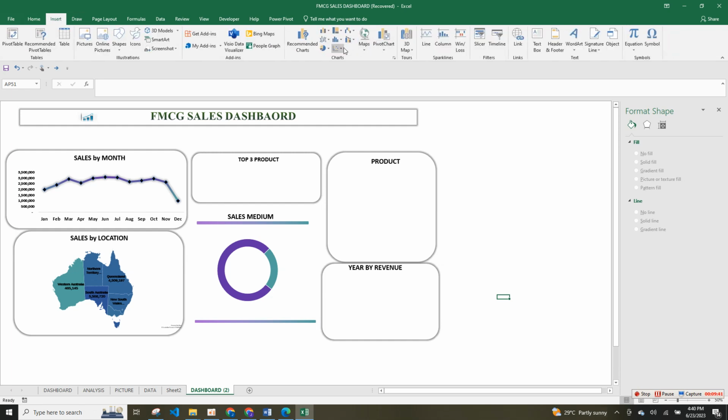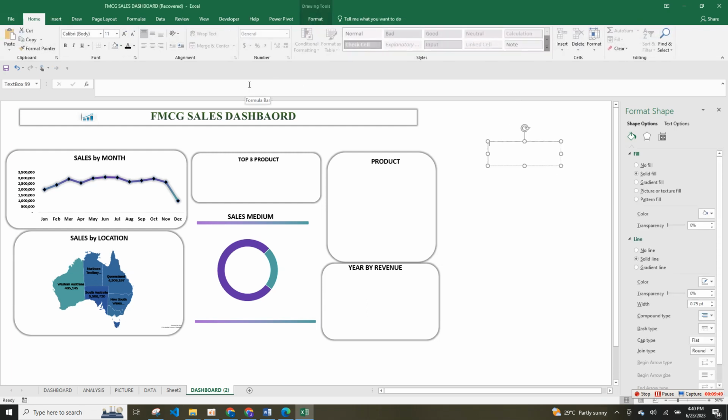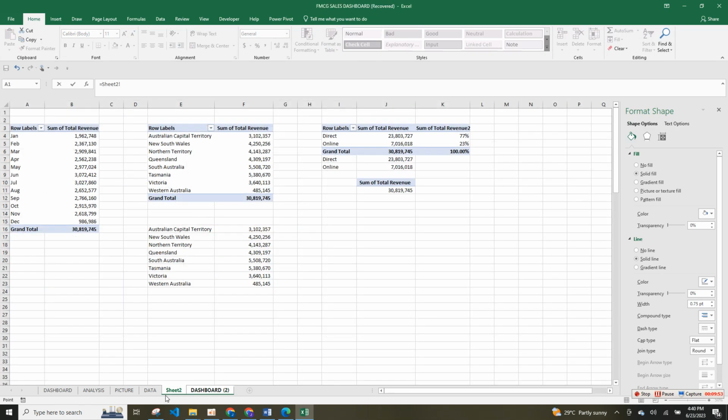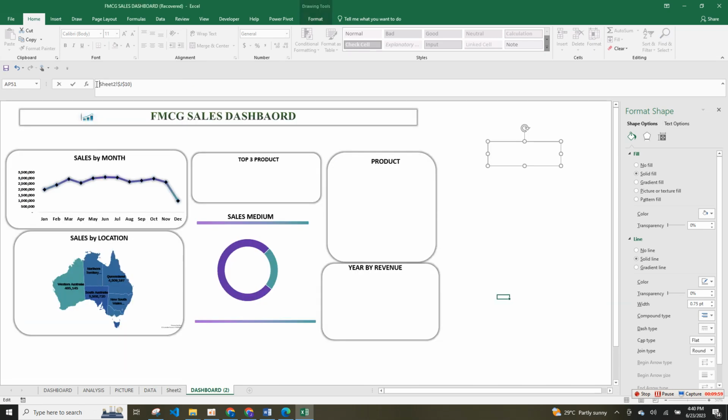So I'm going to add total sale inside the chart. Insert text box to use it for our total sale. Then come to this place, equals to your formula bar, then go back to your sheet and add this.